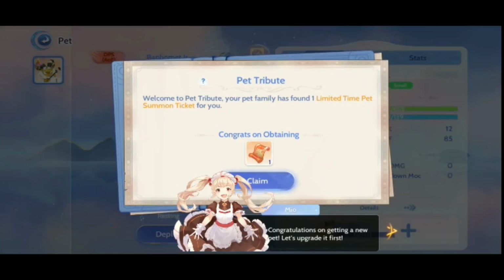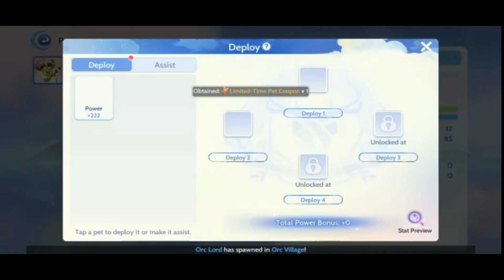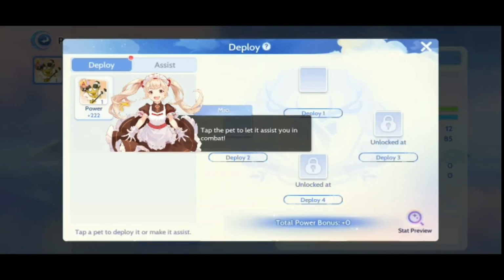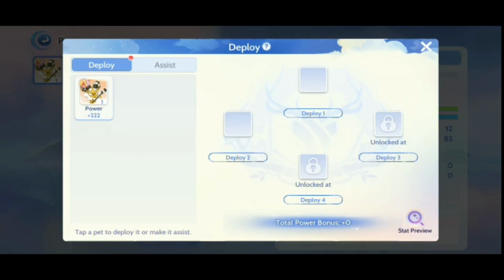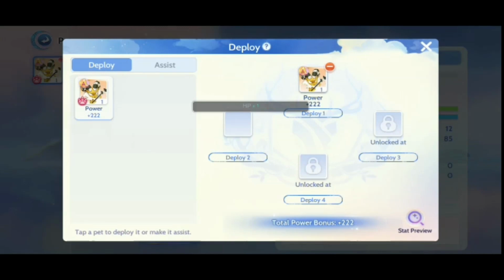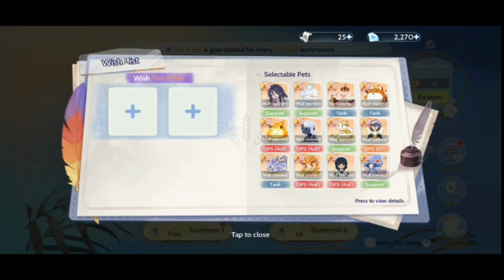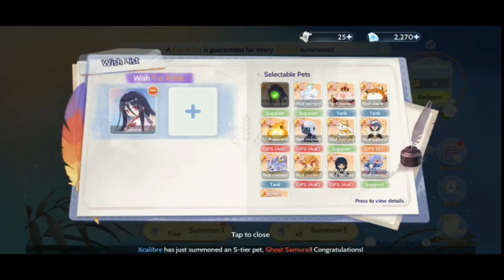Congratulations on getting a new pet! Let's upgrade it first. Tap the pet to let it assist you in combat. Add the pets on the right to your wish list. Pets on the wish list will be the first one to become available to you.